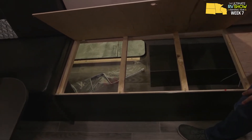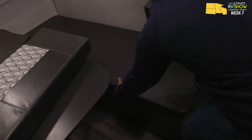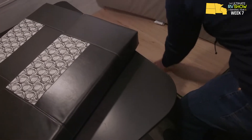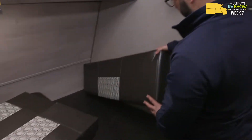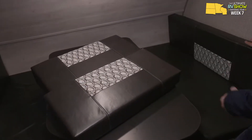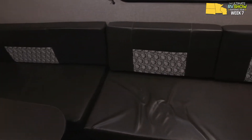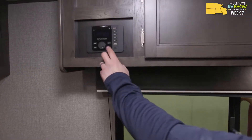When we lift up this cushion you'll see extra storage, and there is also access from the outside. Opening this up — boom, more storage. Under 2,500 pounds dry and you still have plenty of storage. These bench cushions are rectangles because when you put the bed down they go on the table — you don't want a bump slanting into your back. Great seating, excellent storage. Up top there's a multimedia center — a couple of different zones, Bluetooth capable, so you can hook up your TV to it.